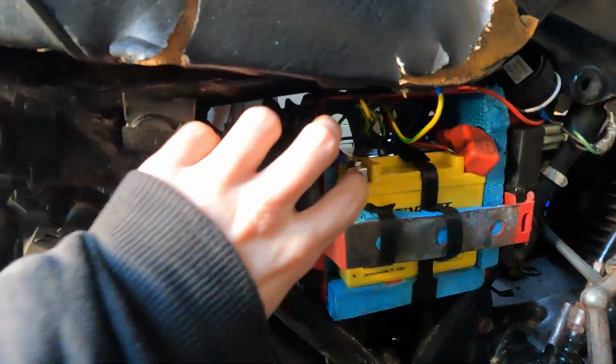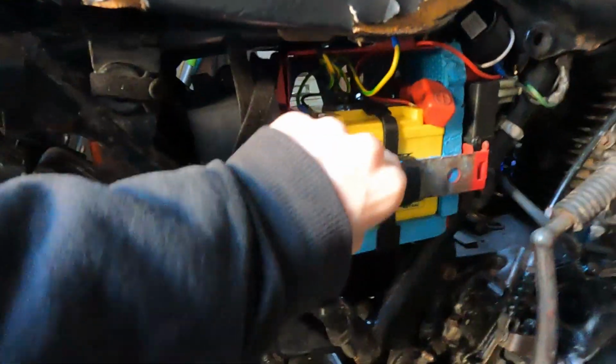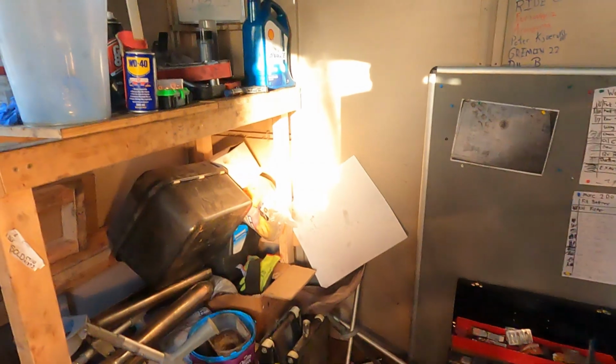So I've got my fuse box cover. A bit loose, but that ain't going anywhere. That's solid. That's not going anywhere at all. And I've even got my charging plug for the sat navs. Just gonna cut these bits off, and awesome stuff. And the electrics still work. Yep, that's all good.